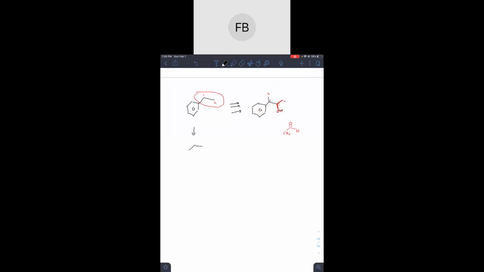So if we do NBS, we're going to get a bromine right here. And that's perfect because that's what we need. We need an MgBr coming off of this carbon exactly. If it was a different position, we'd be in a mess because we'd need other ways of doing it. If we needed an MgBr on this position, I would probably do NBS, then elimination, then anti-Markovnikov HBr to get a Br onto that position. So it's a little bit more complicated. But in this situation, it's easy. We just have to do NBS.